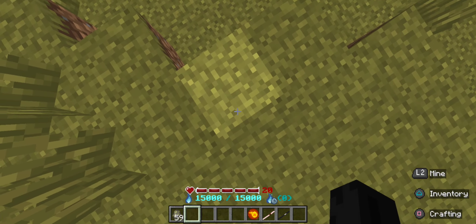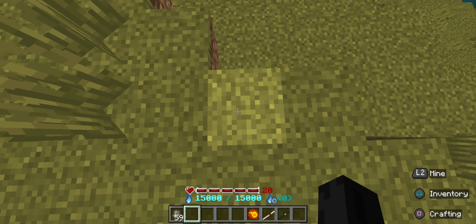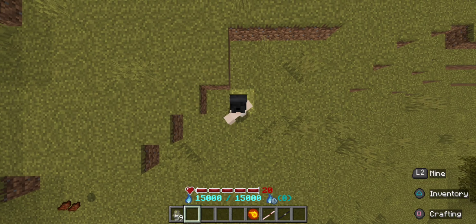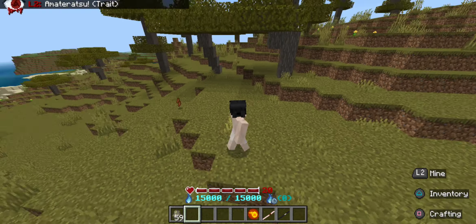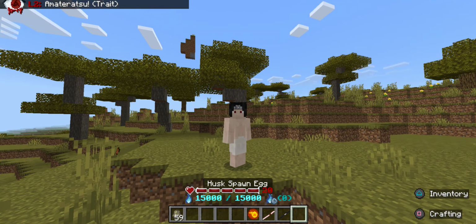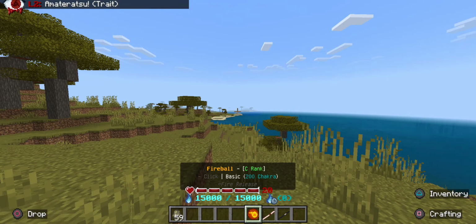Now, if we look completely straight down, you have to look all the way down. If you're a little bit off, it's not going to work. But if you're all the way down, then you use Amaterasu, you get something called Amaterasu trait. Now, for right now, this is solely because we're not holding a weapon. It is only going to be able to use Fireball.